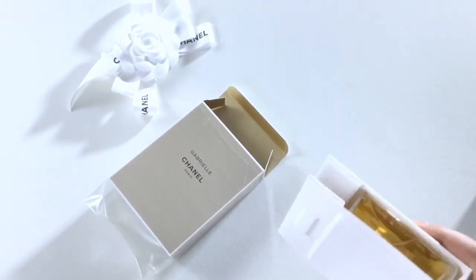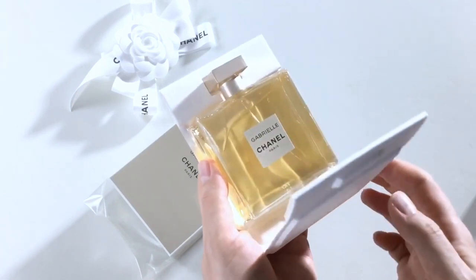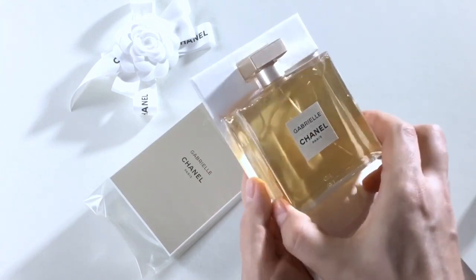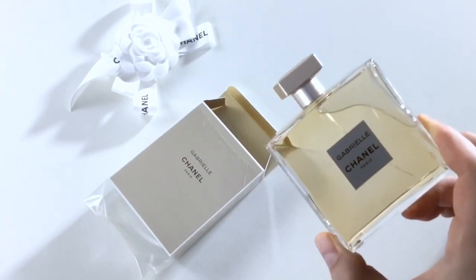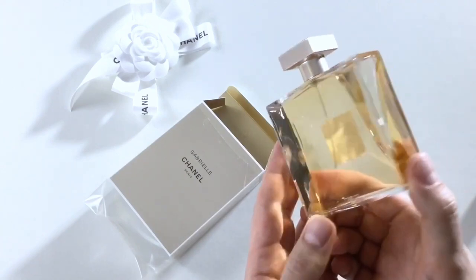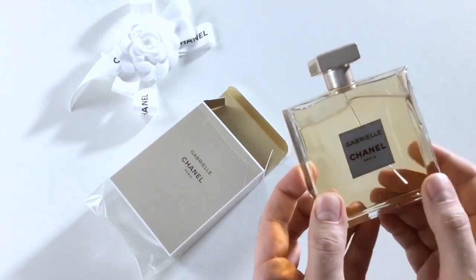Okay, let's take number five out and let's open it up. Okay, there she is, our little Gabrielle baby, born at last. Interesting. I'm looking at it for the first time, untouched from the box.